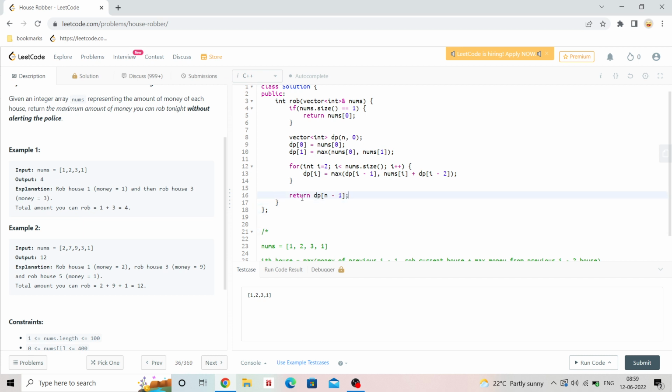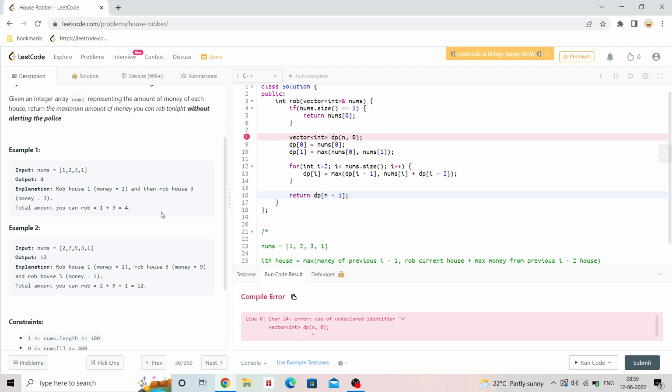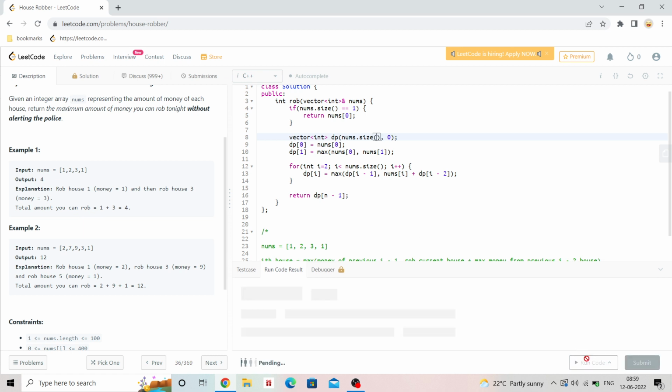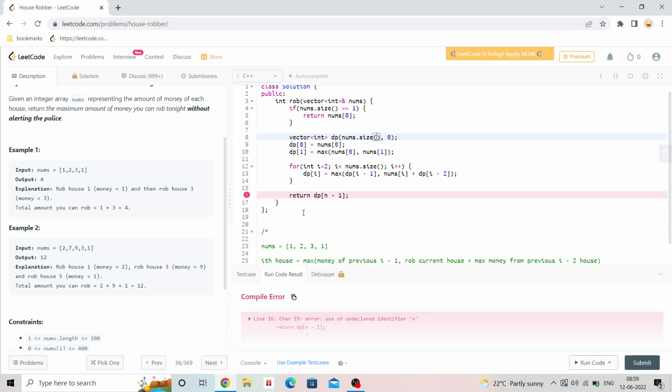So let's try to submit this solution. Just try to run with the current examples, then we will submit this. Okay, n is not defined, so nums.size(). I should have declared n as the size of the array.